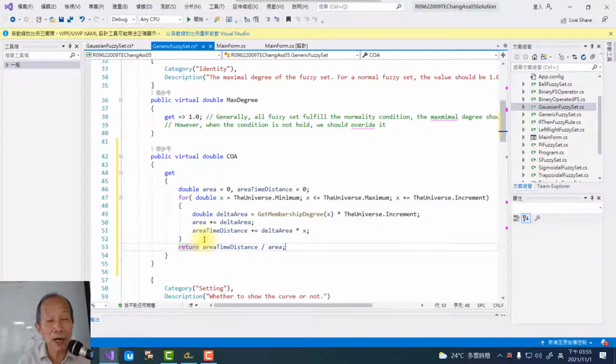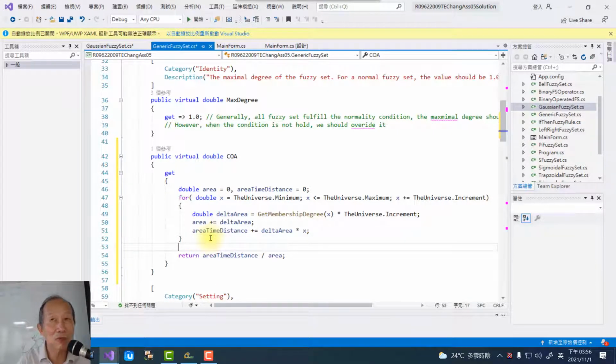But be careful, probably the area is 0. Will that happen? Yes, it might happen. So if the area is 0, what value will you return? Minima, maxima, or the middle point? It's very interesting. You can make a decision by yourself. But since it's a COA, there is no area. Still, you need to return a centroid distance value back to the caller, so it's really hard to make a decision.